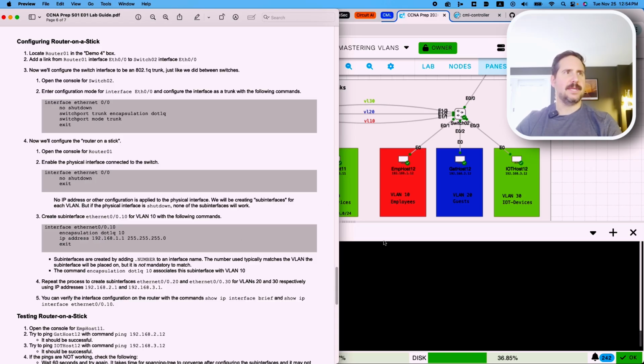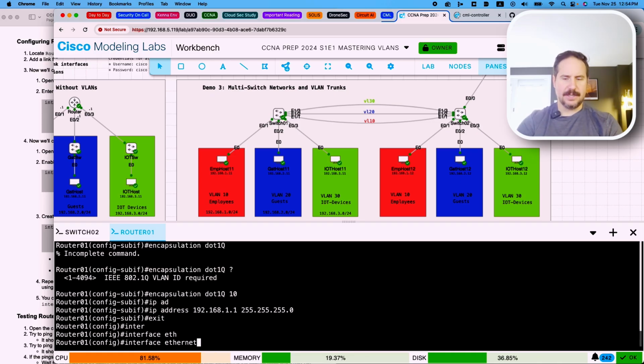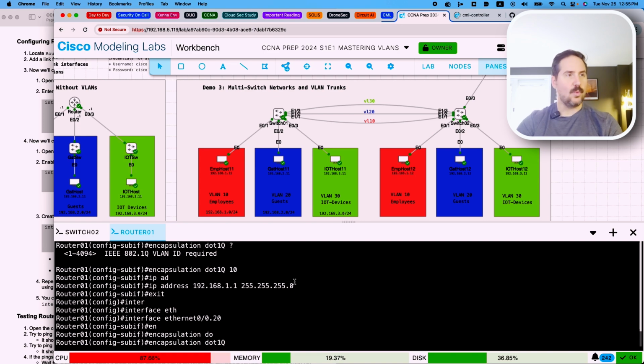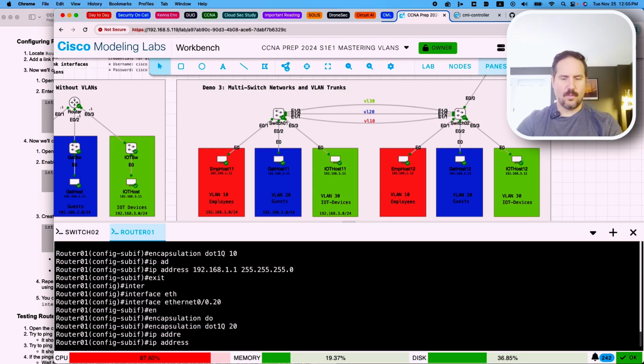All right, so repeat the process. So now we have to do interface Ethernet 00, so the same interface, but a different subinterface, .20. Encapsulation dot1q 20. IP address 192.168.2.1 for the 192.168.2.0/24 network.